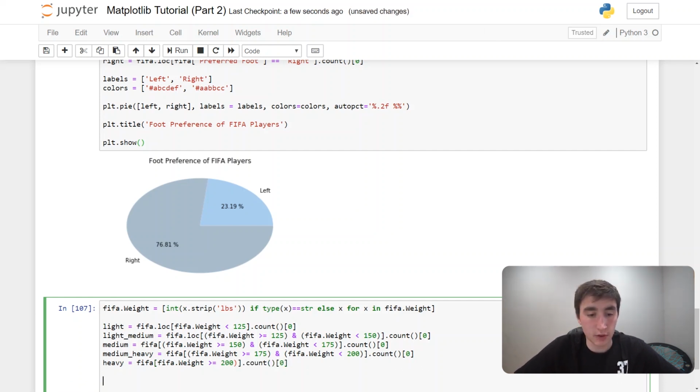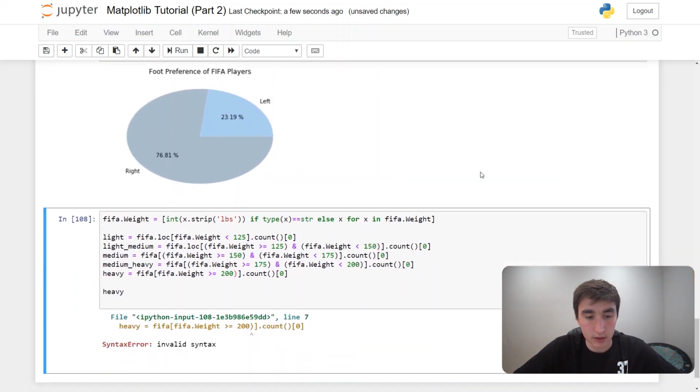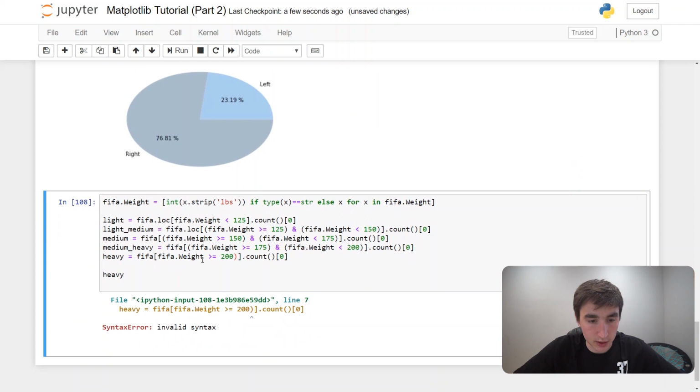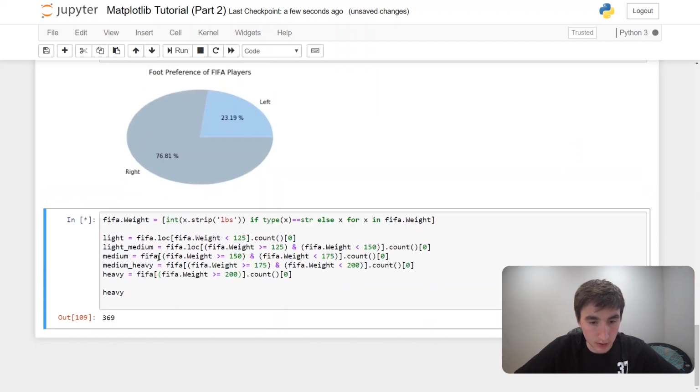So we have 5 different weight categories, and I can print these out. Oh no, invalid syntax. What did I do? Oh, didn't end that. 369 heavy people, medium heavy. Let's see if this is a valid number, 4,000. So yeah, it makes sense that there's more between 170 and 200 than there are people over 200 in the league. It's kind of tough to be a soccer player over 200 pounds.